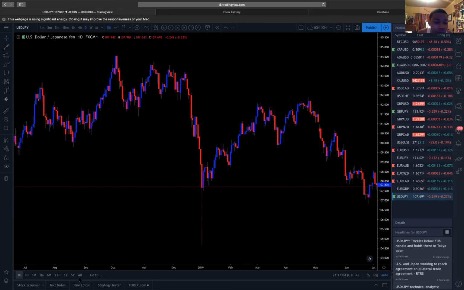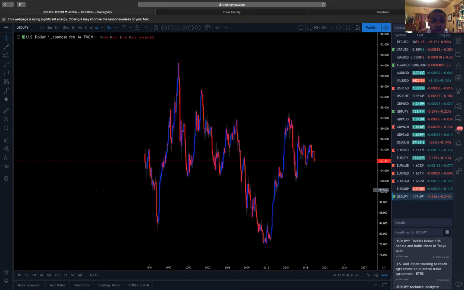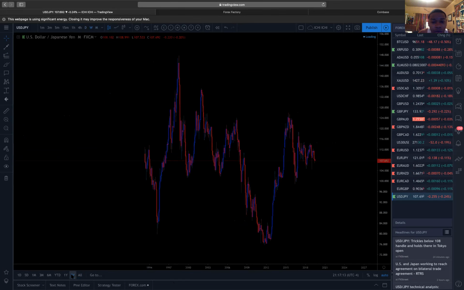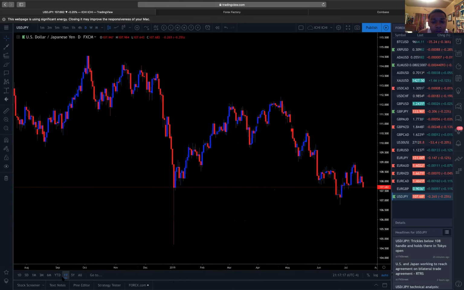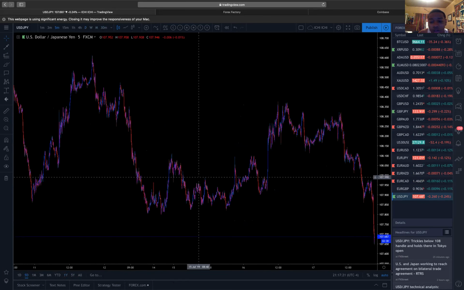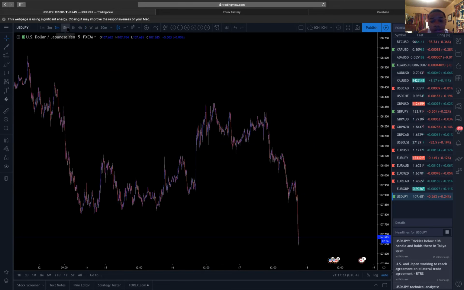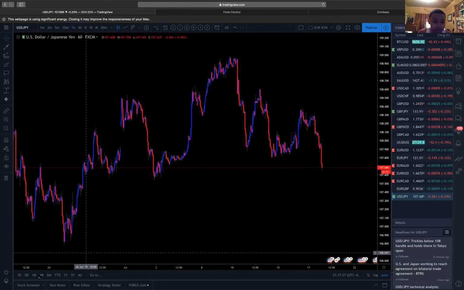Now at the bottom, you see here that there's the years and the months, etc. I don't really utilize these. You can click all, it kind of gives you the overall thing, like this is the monthly. You can look at it 5 years in the past. You can use this by 1 year in the past, 1 month. You can use about 5 days. It gives you like a short term shortcut in a sense. It really helps you out at times if you really wanted to utilize it.